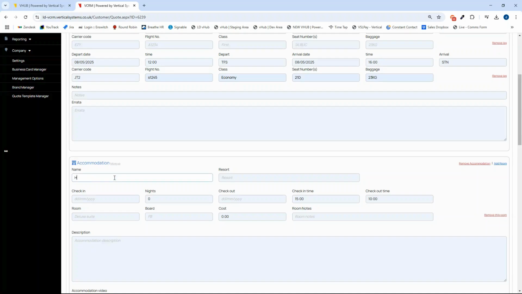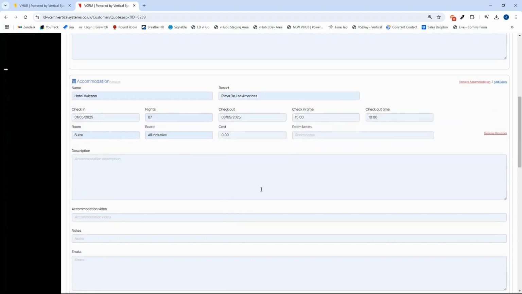But if we were to just start typing the details in, the Wholesale Volcano in Playa de las Americas, we are checking in on the 1st of May. Once you put in the amount of nights, it will work out your checkout date for you. We put in some industry standard-ish check-in and checkout times. You can overtype them if you want to. We can then choose the room and the board basis in there.